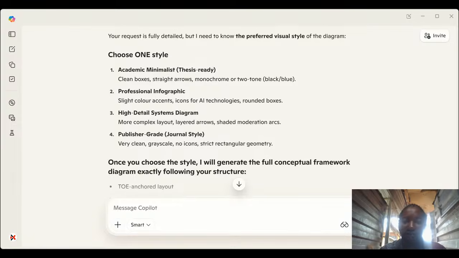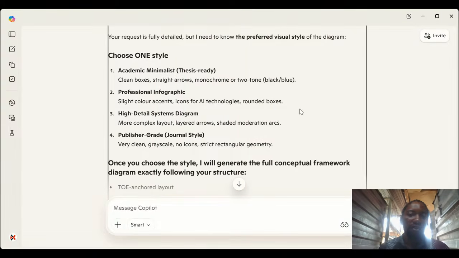I was waiting for your responses on whether you want us to use Copilot to also generate a conceptual framework, so that we can see the result from both angles. Now we are in Copilot. When we gave Copilot the content, it gave us some reply. It said that your request is fully detailed, but it needs to know the preferred visual style of the diagram. Choose one style: academic minimalist, text ready, clean boxes, straight arrows, monochrome or two-tone black and blue; or professional infographic, slight color accents, icons for your technologies, rounded boxes.